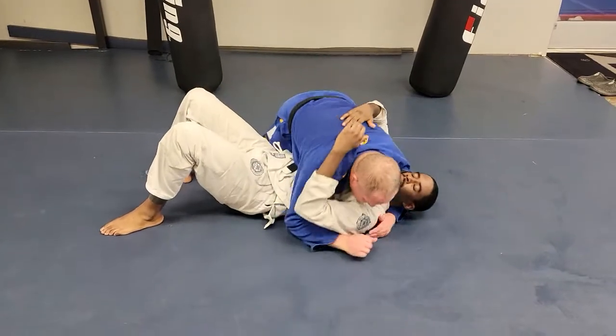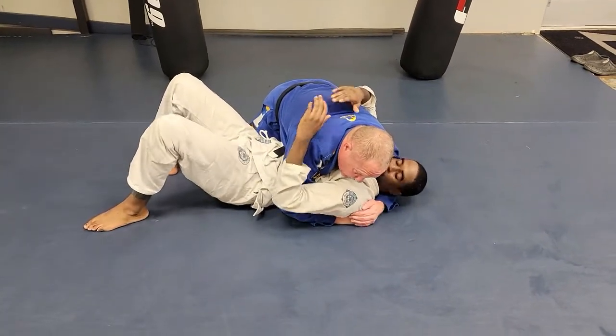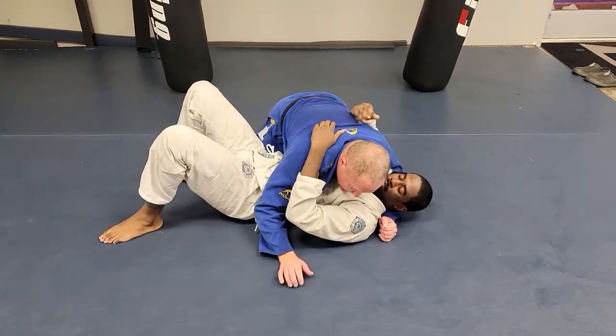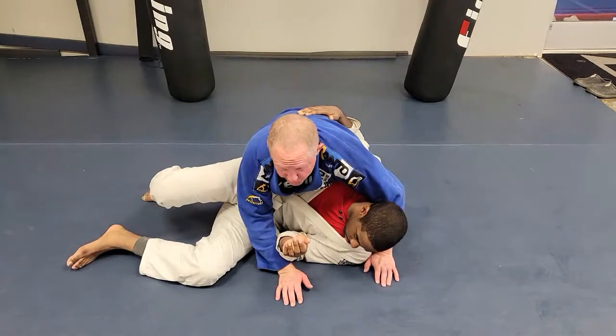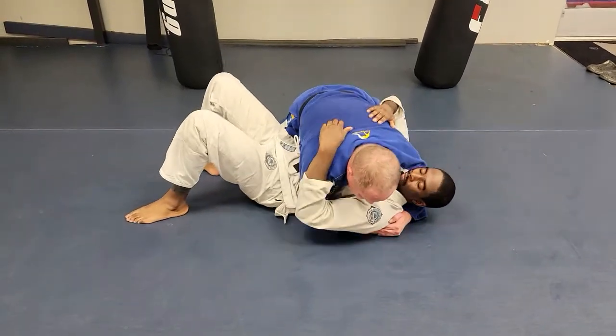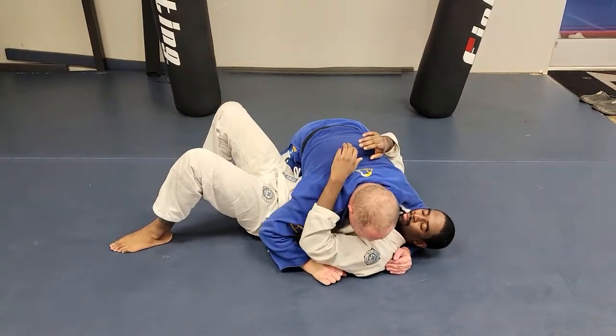Let's walk through it again. This arm's on the outside of the hip. The first thing I can do is make a Coke can here under the shoulder — this prevents him from turning away from me. He needs to get the shoulder down, so that's why I'm doing it. Get the shoulder down, and now it's easy for him to turn up to his side. So if I just go here, that prevents that turn and it's easier to control him.